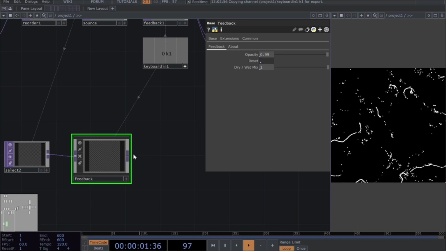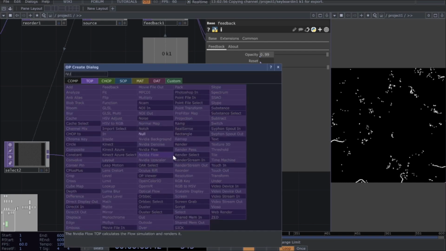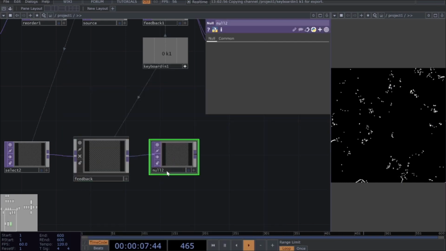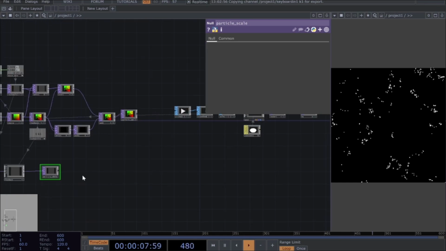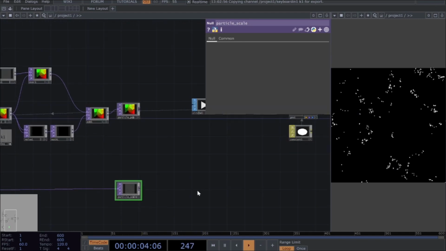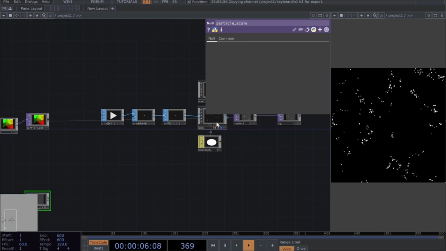From there, what I can do is grab another null, just like so. And I'm going to call this particle scale. And now what I can do is grab this node and drag it right above my particle position. And I'm going to click on my geo.